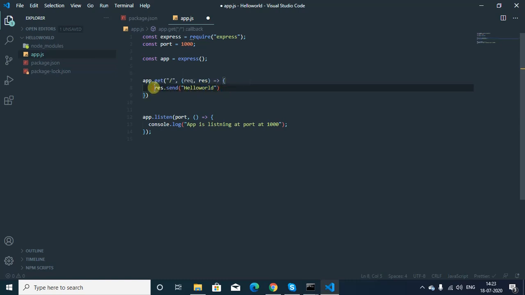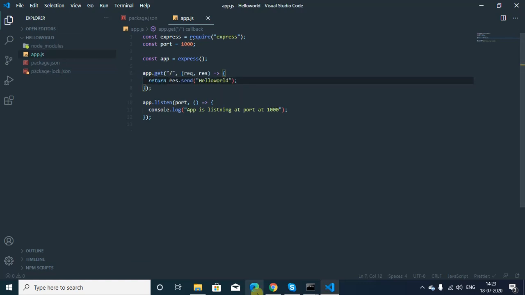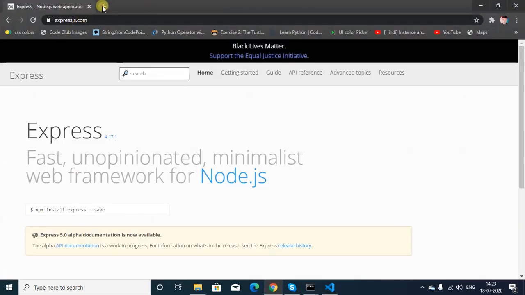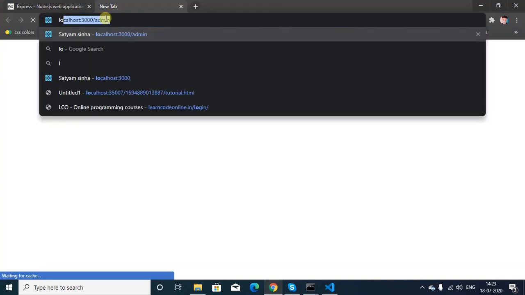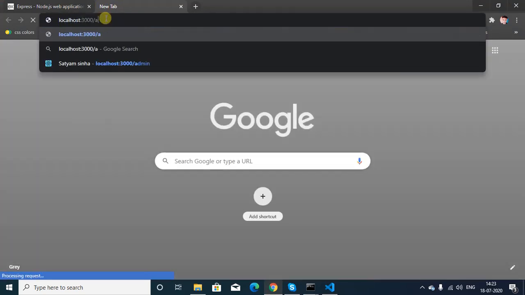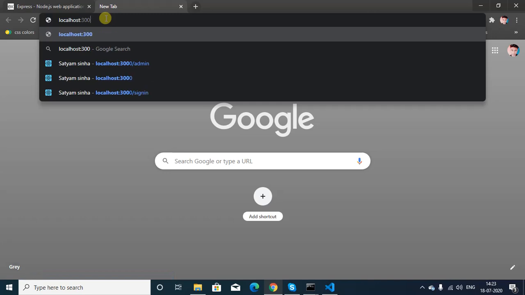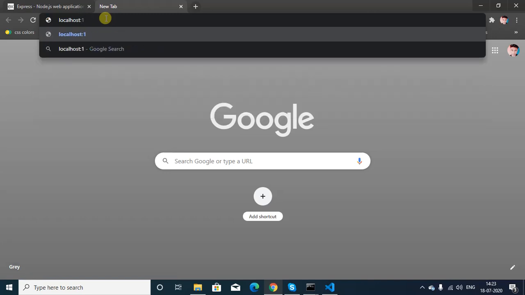Okay, we want to use return res.send hello world, and we can save that. For running that, we can go to a browser, hit a new tab, and use localhost colon 1000, because we are running at 1000, then slash. Whenever you hit that, you can see hello world is printing right here.